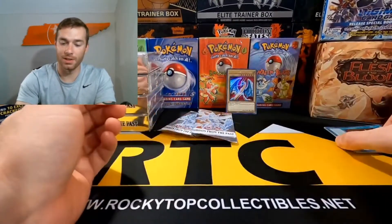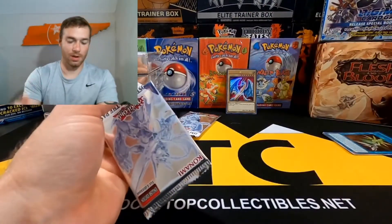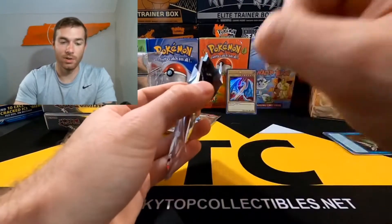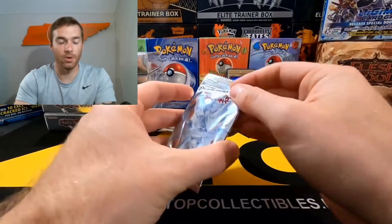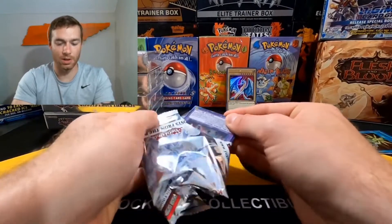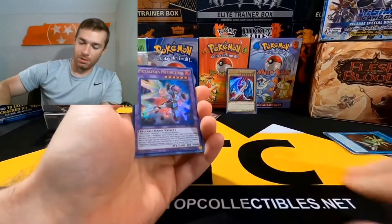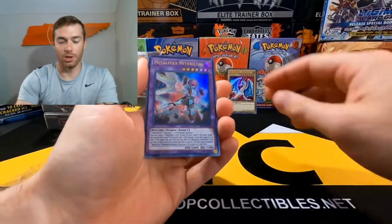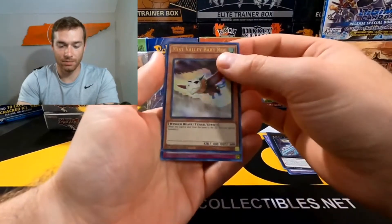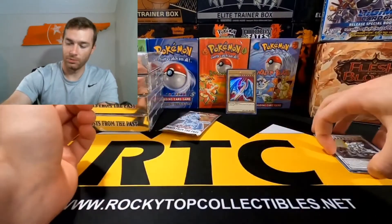Haven't opened these since about a week after release. I do think if you guys are going to stock up on some product as an investment, I definitely would grab Ghosts right now, because I think around fall they're going to be pretty expensive, and then after that they're going to keep going up. You've got a Ghost Blue-Eyes Alternate and obviously you've got the Ghost Dark Magician. So highly recommend it, guys, if you're looking for an investment. Misty Valley, Metal Foes Counter, and a Shooting Star.